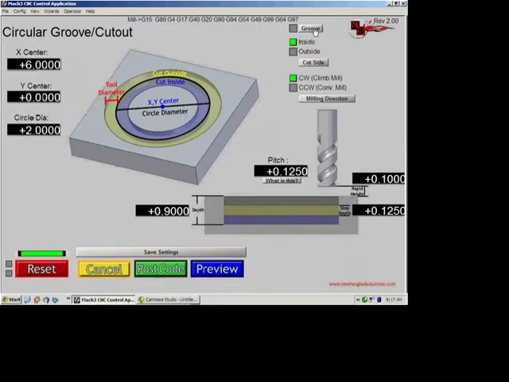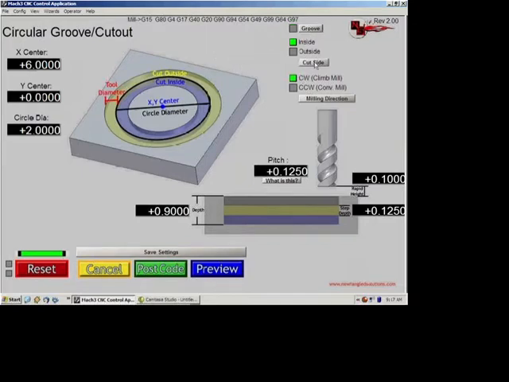Now, this groove command stops your entry moves from happening inside the part. So if I actually wanted to cut this groove right here, I could use this groove command. It would do its compensation move above, drop down, and then cut the part. So I could have an oil ring groove or anything like that if I was building a small steam engine, or just needed a circle to be cut out in a part.